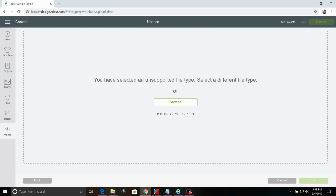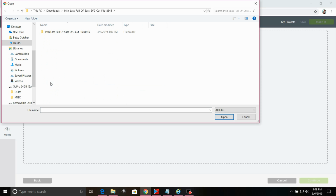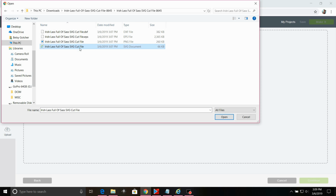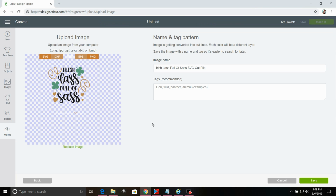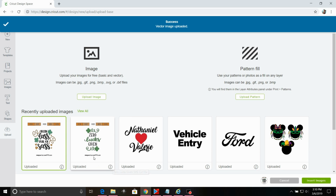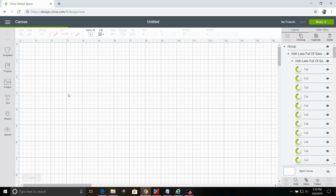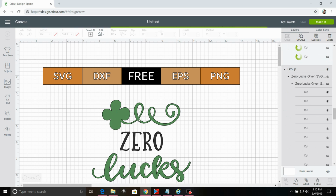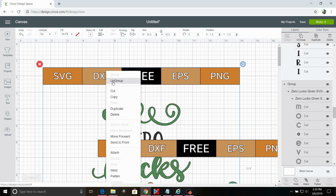Now what I'm going to go ahead and do is go to my Cricut Design Space, click Browse, there we go, and click on the Irish Lass Full of Sass, and then I'm going to click on the SVG document, there we go, and click Save. Okay, so now what we're going to do is grab both of those designs and insert the image. And we're going to go over how to slice today. So first thing I want to go ahead and do is ungroup this.